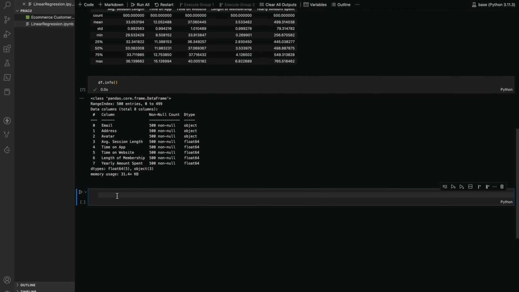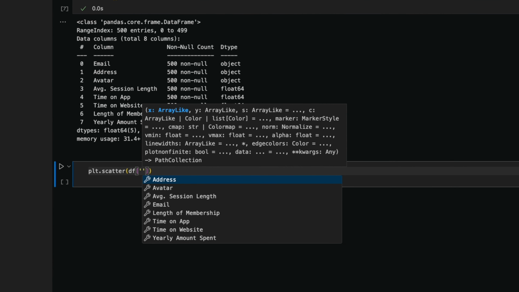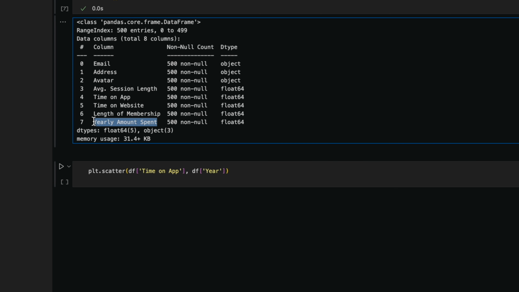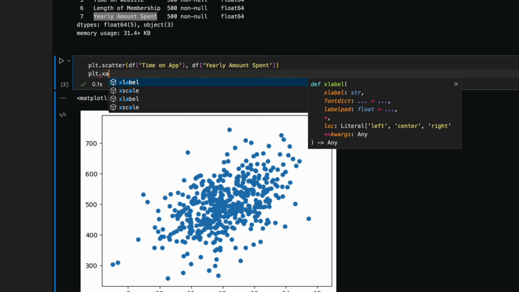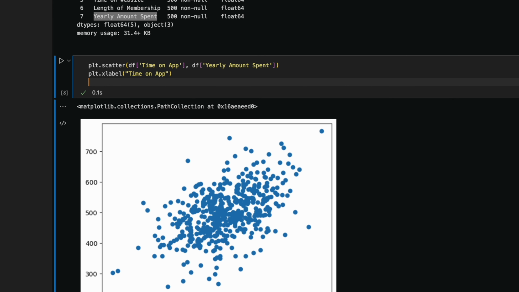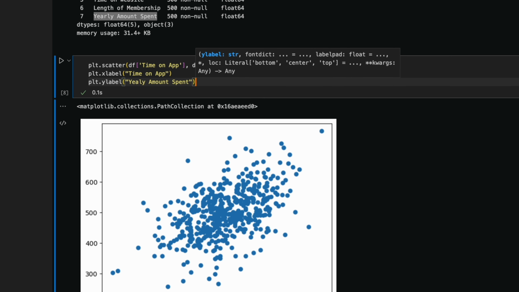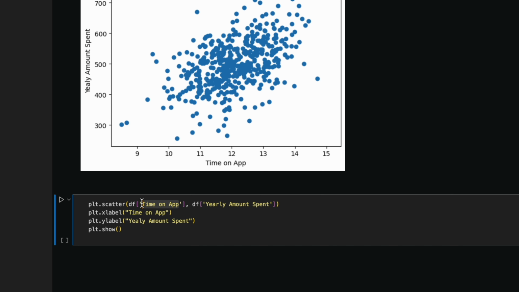Everything looks good. Time on app versus yearly amount spent. Does app usage impact spending? Length of membership versus yearly amount spent. Does loyalty matter?